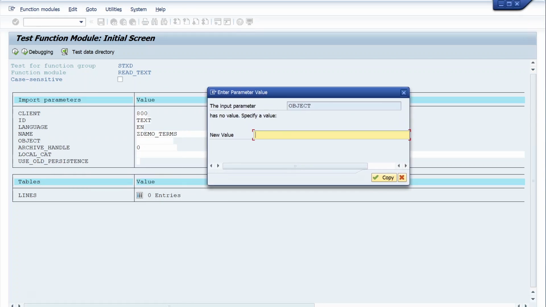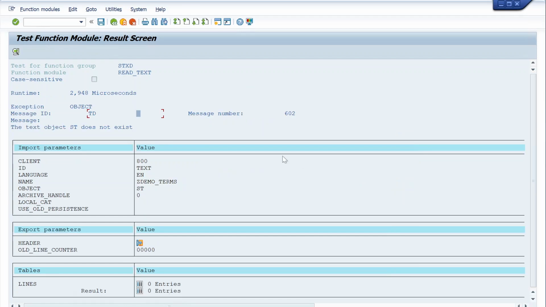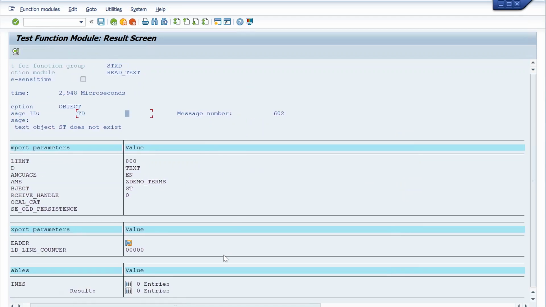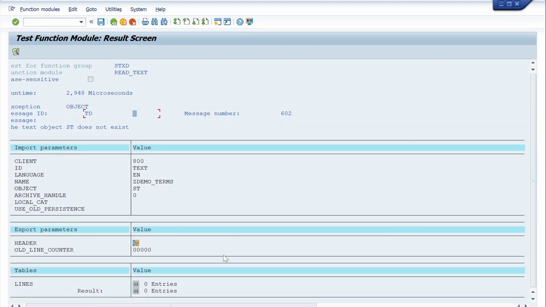Object. What is object? Let me try ST. Object ST does not exist.